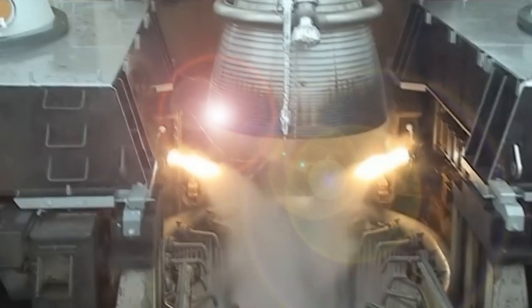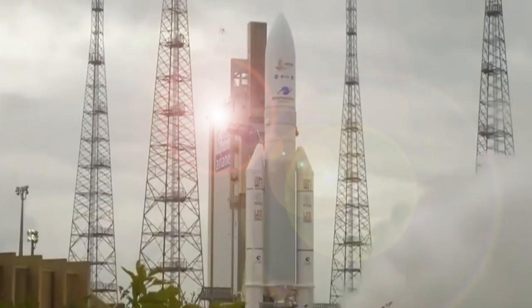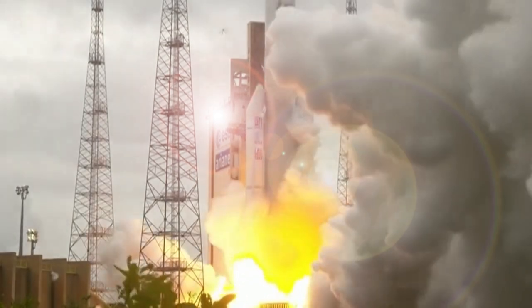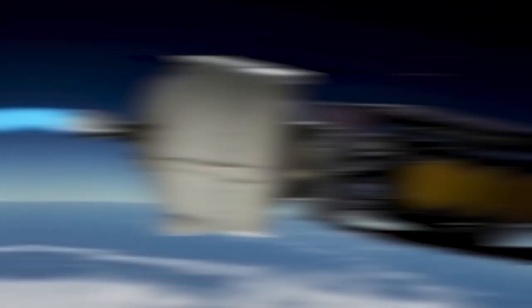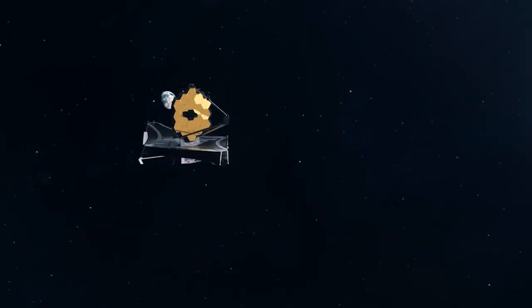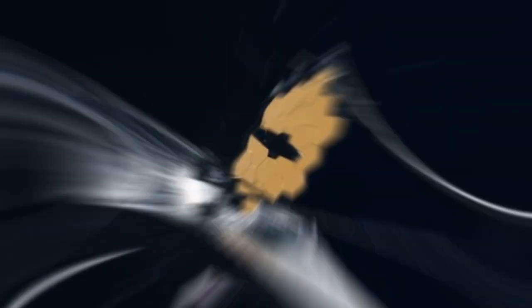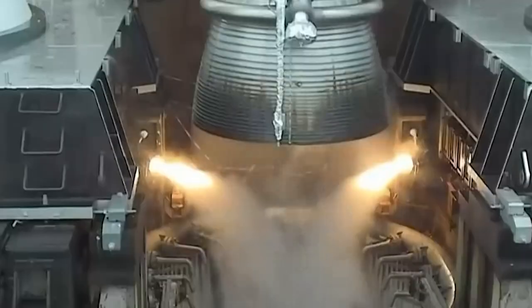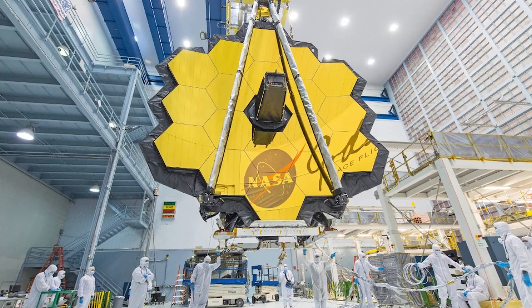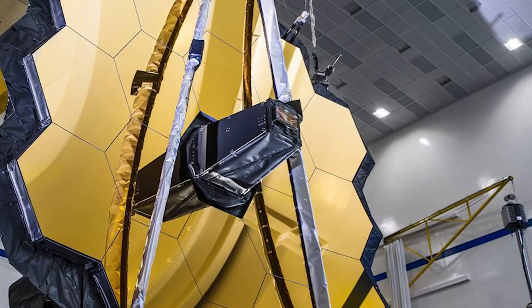The near-infrared camera and mid-infrared instrument are also outfitted with so-called coronagraphs that help block out the starlight. The $10 billion Webb Telescope was launched on Christmas Day on the Ariane 5 rocket, a specialized rocket designed to take satellites and other payloads into transfer and low-Earth orbit. The original launch date was set in 2007, but the launch faced 16 delays, with the pandemic extending the date way past the last expected launch date of March 2021. The James Webb Telescope is the largest space observatory ever built — twice the size of the Hubble Space Telescope and roughly 15 times wider, with gold-plated mirrors and a vast sunshield base roughly the size of a tennis court.